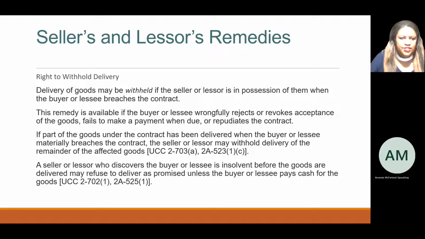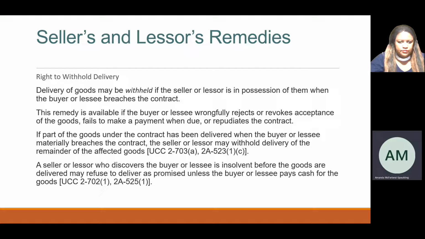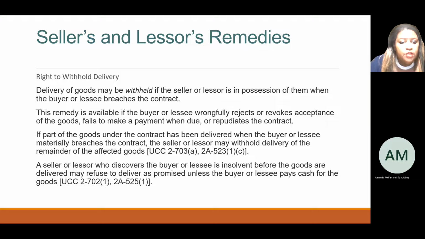So do you think it makes it easier to contract with the UCC rules in place, Amanda? I do. It's almost like having one statute to follow versus all the other laws that I have. I really like certainty, and that's what the UCC provides. Everyone knows if you have a commercial contract for the sale of goods over $750, the UCC applies. Every state has adopted some part of the UCC, if not all of it. So everybody knows what the rules are for contracts for the sale of goods.